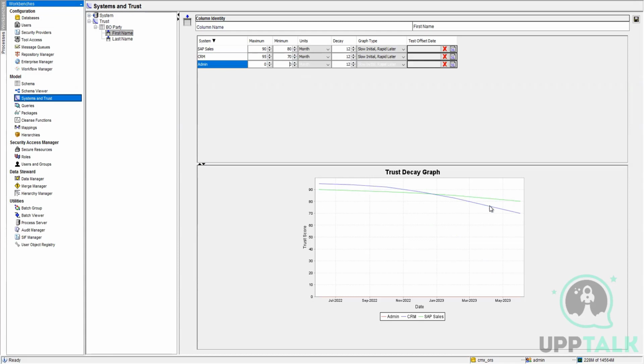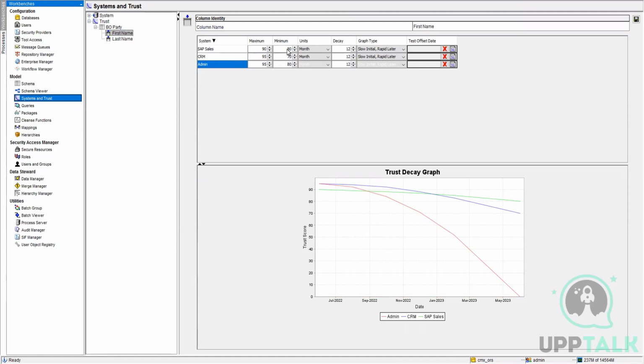After this much time, my CRM will go down. Now for my admin source system, as I stated earlier, if I have something as coexistence, then this should be equal to or more than the highest, and this should be equal to or more than the lowest.